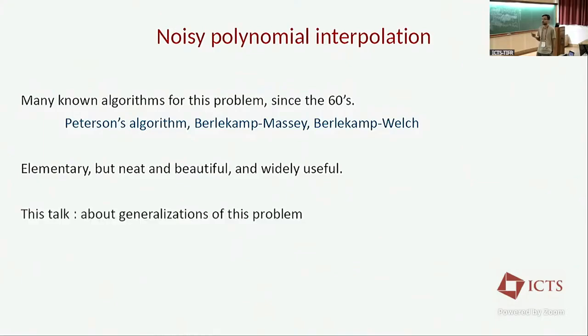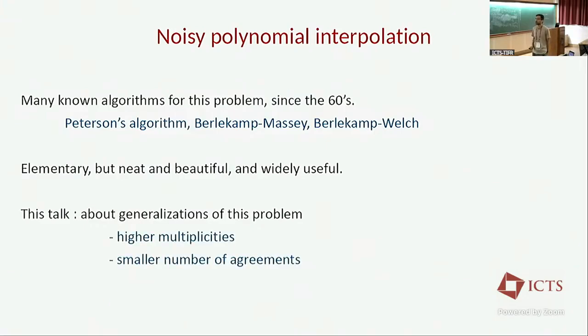This talk is going to be about generalizations of this problem, and we are going to look at generalizations on two fronts. We will look at the setting of higher multiplicities, I'll say what that means, and we'll look at the setting when the number of agreements is much smaller than (n plus d)/2.